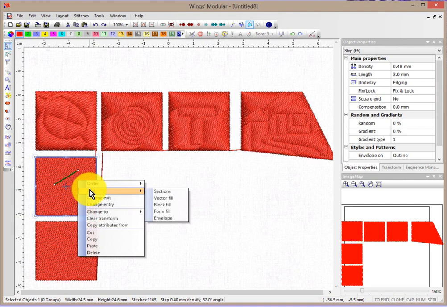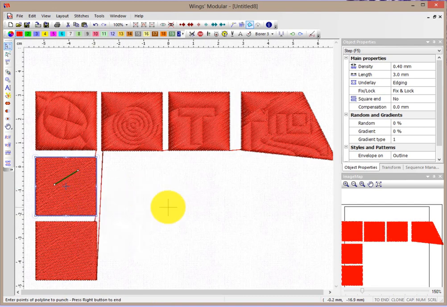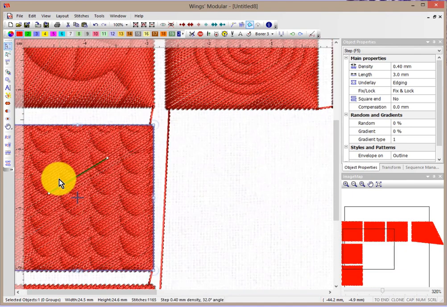So what we'll do is right click and choose to add block fill. And again, I'm given a cursor to draw in a shape for my block, and I'll just simply put in a point. So I'll click to add the first point, and then maybe I'll just do 3 small points to make a little kind of horseshoe, and right click to let go. And I don't want to draw any more vectors at the moment, so I'll right click again, and that will get it to cut out the vector. And as you can see, it repeats over and over to fill the shape. So that vector that I drew repeats over and over.